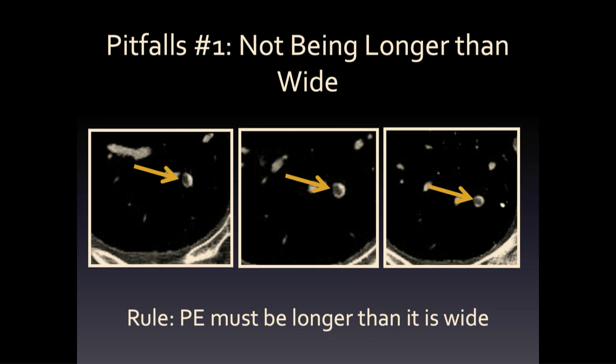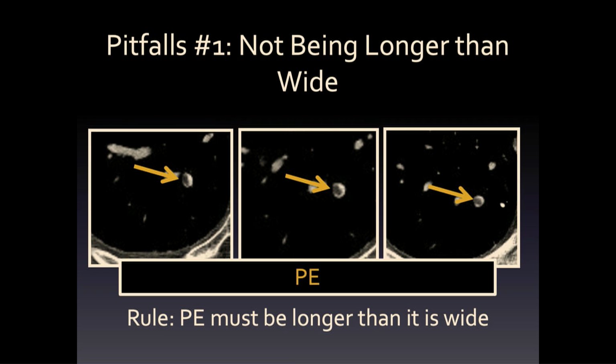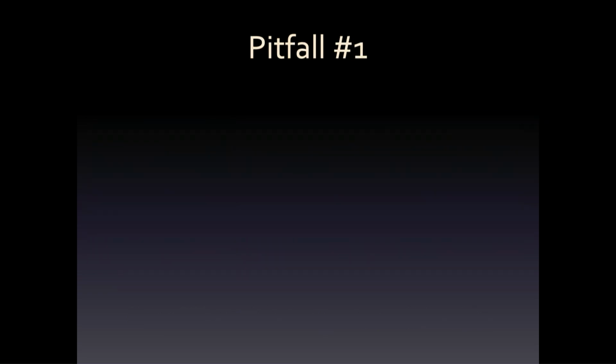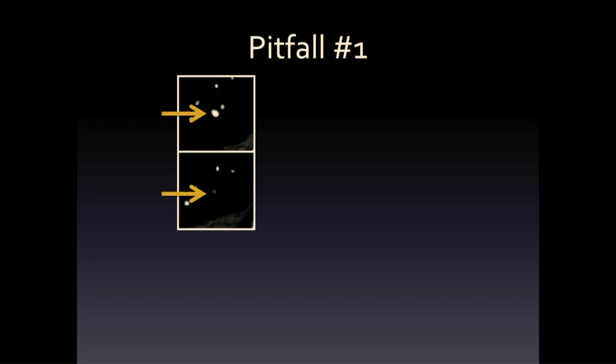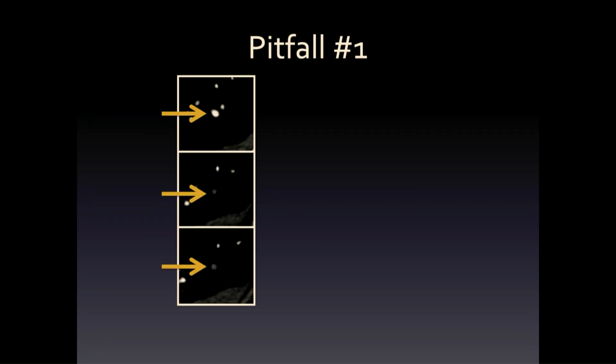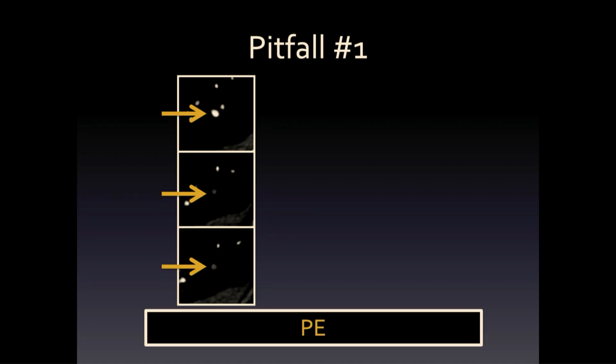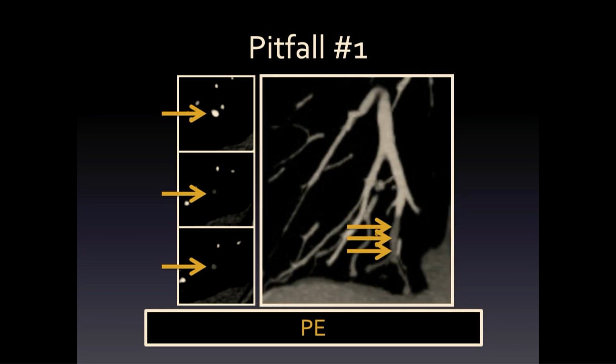Okay? As opposed to this, we're scrolling in a larger vessel, we see a filling defect still there. That is now longer than it is wide. It's a worm shape. So that follows the rule, that's a PE. Now the tricky ones are something in between. Here's a very small vessel with contrast, goes away. And we keep scrolling, it stays away. So this is longer than wide. It is a PE, but this is tough, right? You have to be staring right at that vessel as you're scrolling. This is why we recommend reformats, so you can catch these cutoff sides in small vessels.